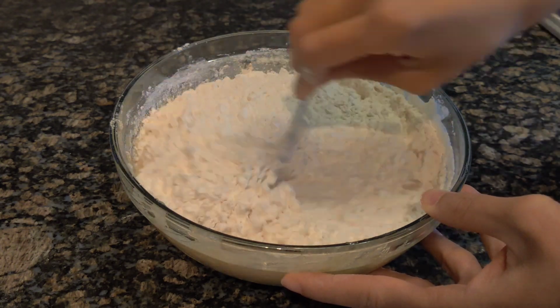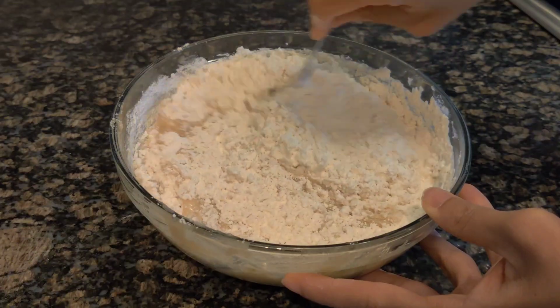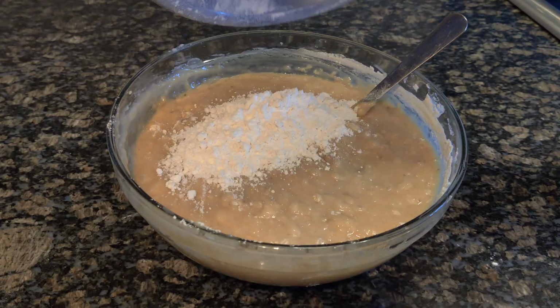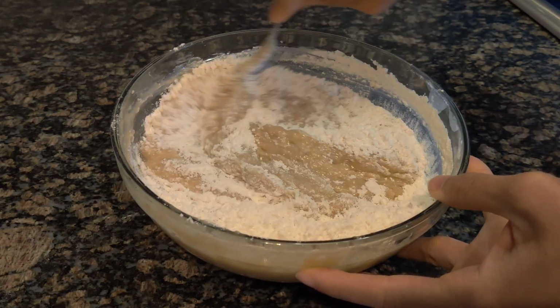Make sure that you mix it gently and try not to overmix it because your banana bread will turn out kind of tough and rubbery. Stop once you don't see any more pockets of dry ingredients. It's still going to be lumpy, and that's okay.